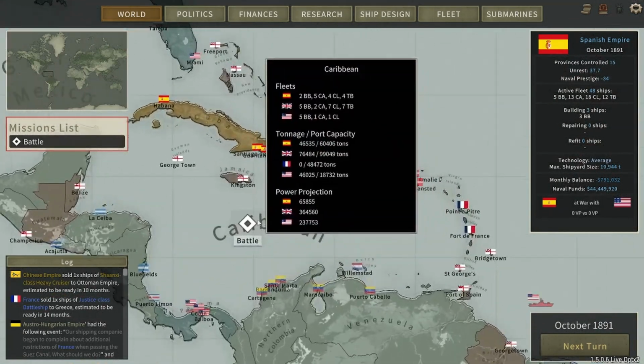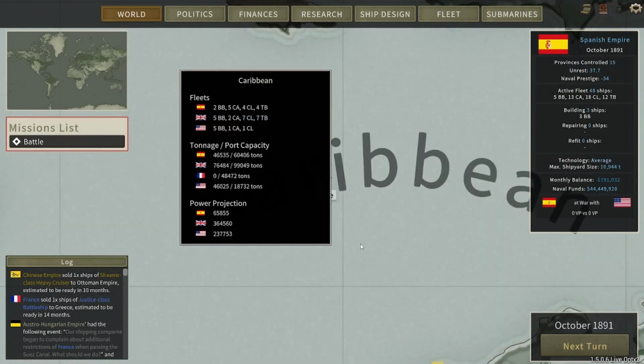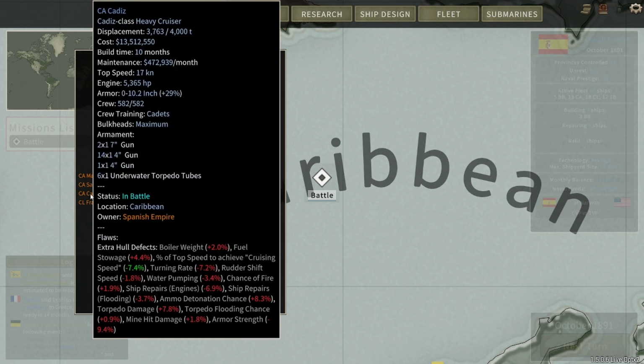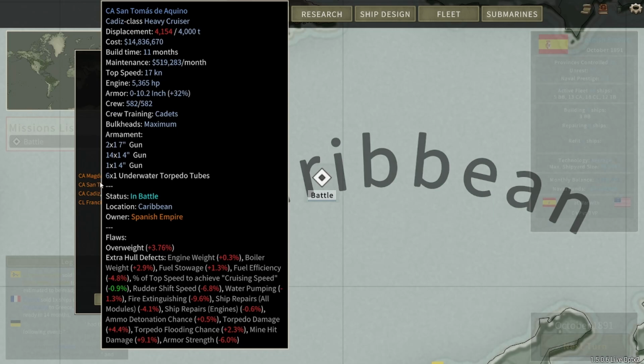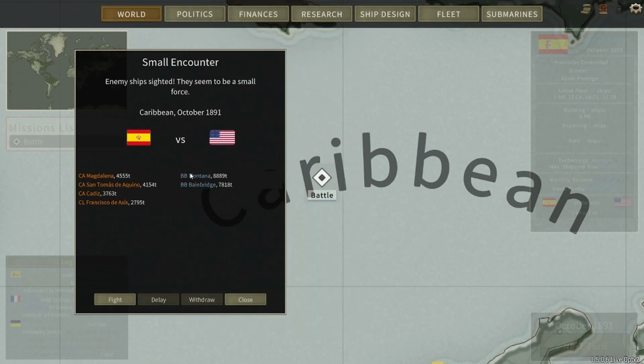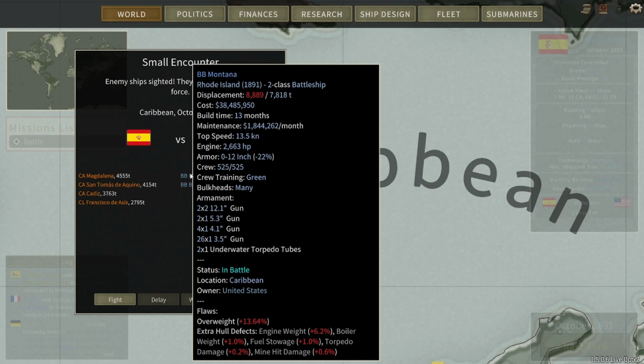So there's a battle. Hopefully it's not 5 battleships versus 2. So what do we got? Okay, so we can't avoid this one basically. So we've got some armoured cruisers, all 3 of our new ones. It's our new squadron versus 2 battleships. So what have they got?